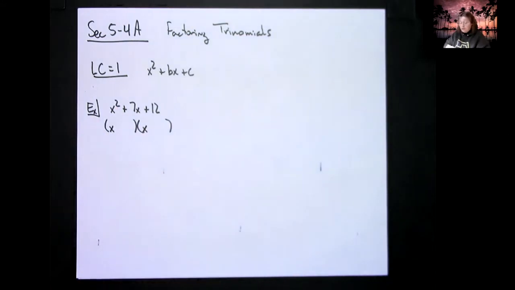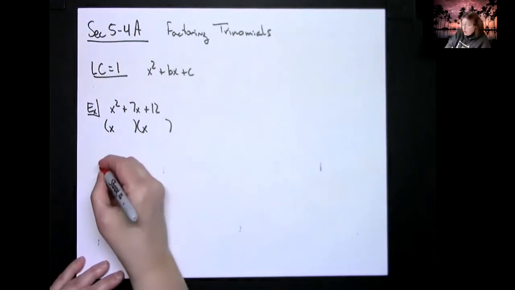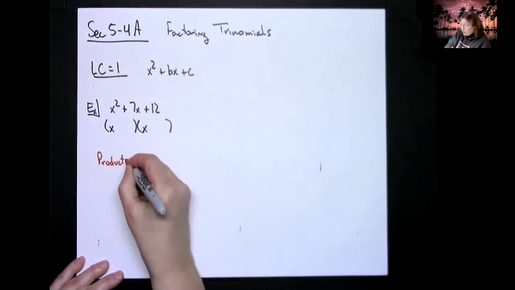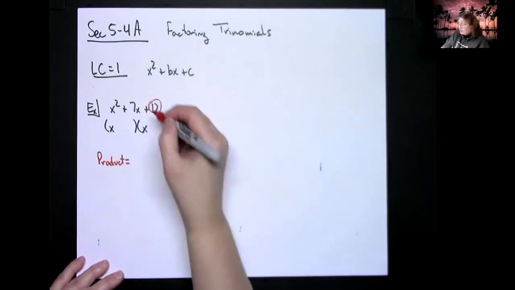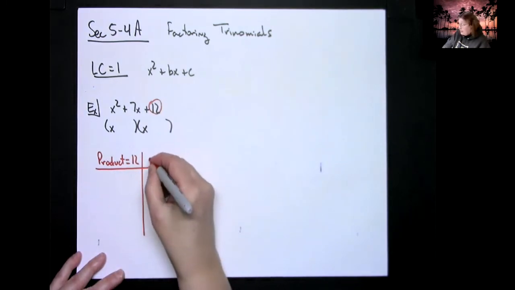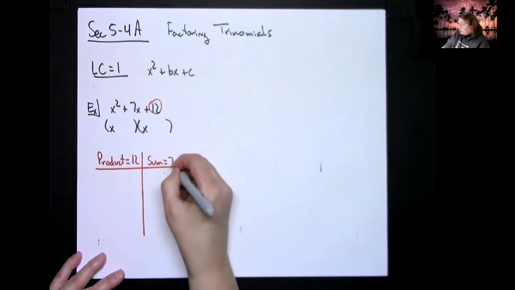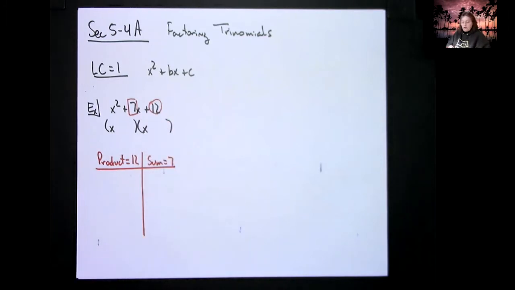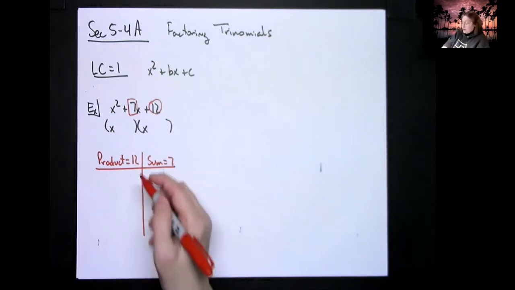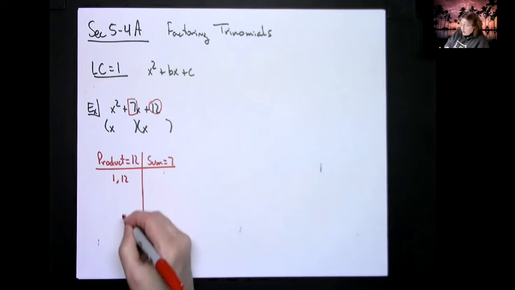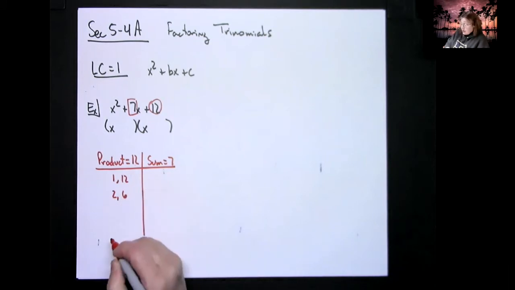Now, for those people that want the systematic way to do this, let's do it down here. I am going to come up with numbers that multiply or have a product of this number right here, which is 12. All right, and then what I'm going to do is I'm going to go across and add them. I want a sum equal to this number. So a sum of this number, a product of that number. And then you just go through and you say, okay, well, what are all the factors of 12? Well, specifically a positive 12. I could do 1 times 12. All right, I could also do 2 times 6. I could also do 3 times 4.